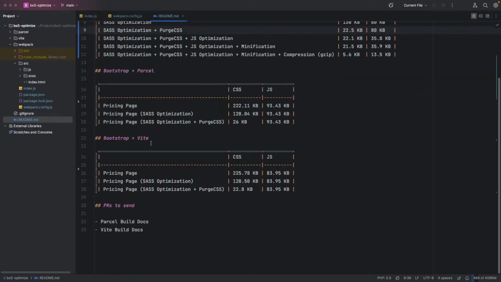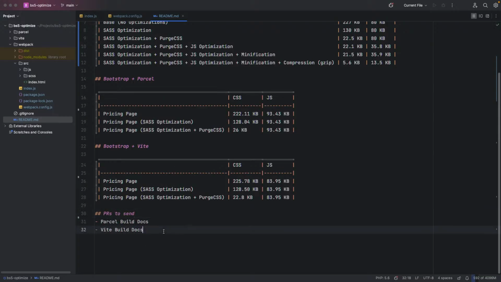Amazing. Okay, now we have to update the build docs as well, and the bundler examples in the Bootstrap docs. Okay, so this is going to be our slide.